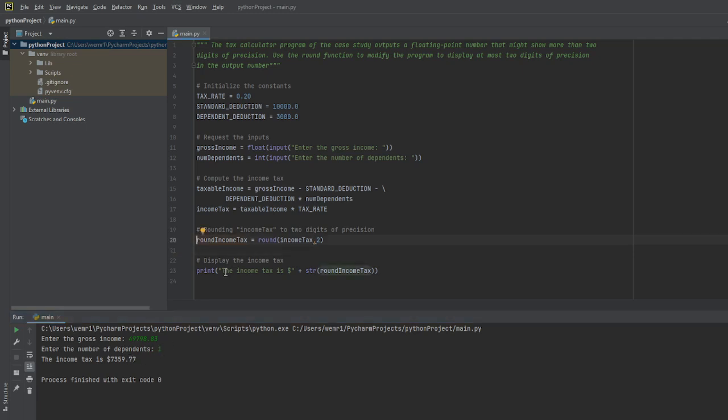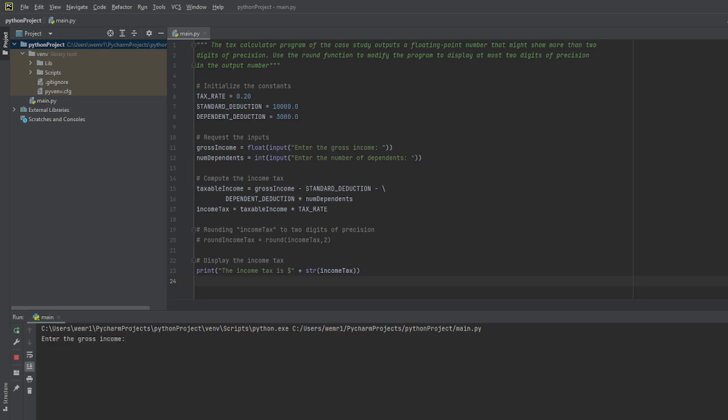So what happens if I were again to remove the round function and go back to my original code where I had income tax as my string? What then would happen if I were to run the code and actually see how many decimal points occur? So let's try that out.